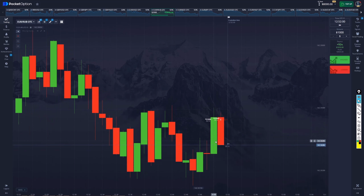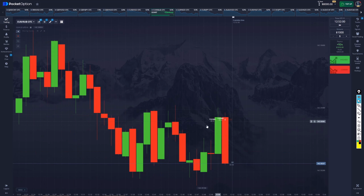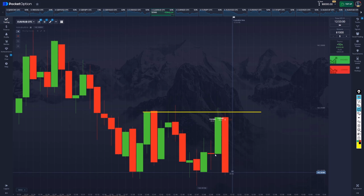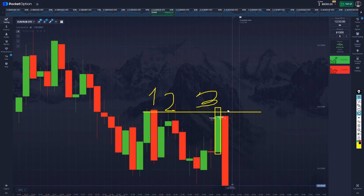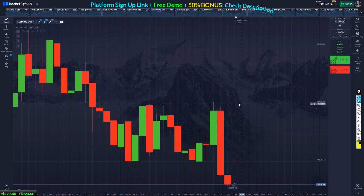But anyways, this is a doji break. This is a ranging market. Also, this is a minor downtrend. These are the reasons to take this trade. And if this was happening, it would also be a third touch breakout. So it would be an amazing trade. I would take multiple entries on that one.